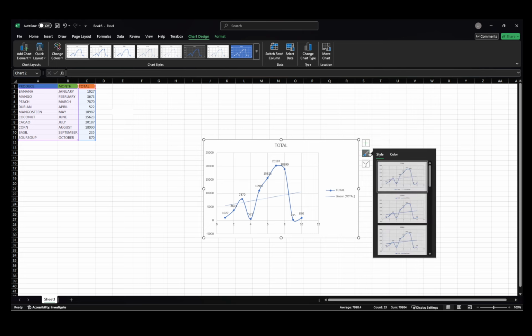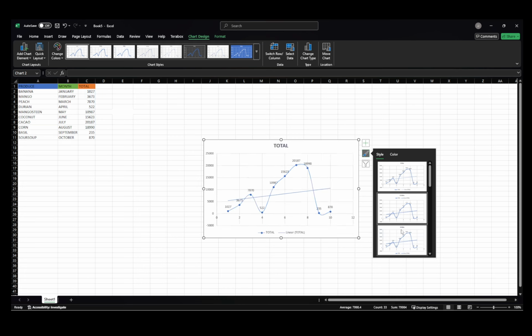For even more customization, you can explore the chart tools in the ribbon, where Design and Format tabs provide additional options. Finally, for those who want to add a touch of insight like forecasting or identifying growth trends, adding a trend line is the way to go. Simply select your chart, head over to the Chart Design tab, click on Add Chart Element, and then choose Trend Line. You can select from several styles, such as linear, exponential, or moving average to best fit your data's story.